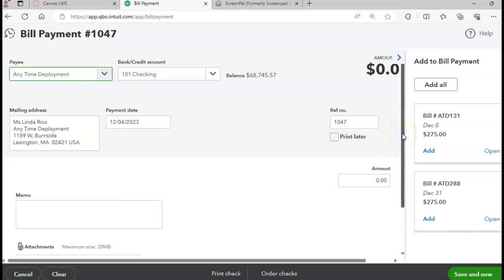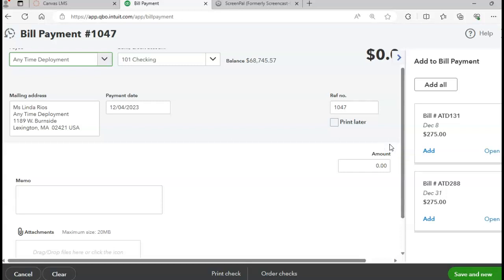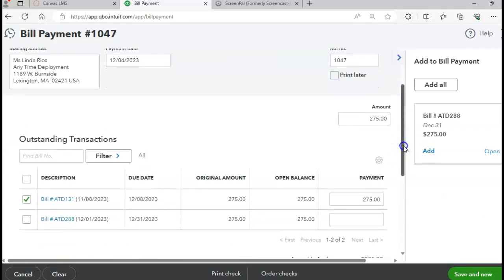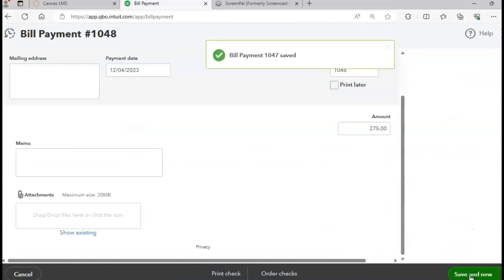We're paying the bill for $275, which they have two of those open. So I'm going to take the first one. And that should be ATD 131. Yep, that's the right one. We're going to go ahead and pay that bill for $275. So I'm going to click on Save and New.